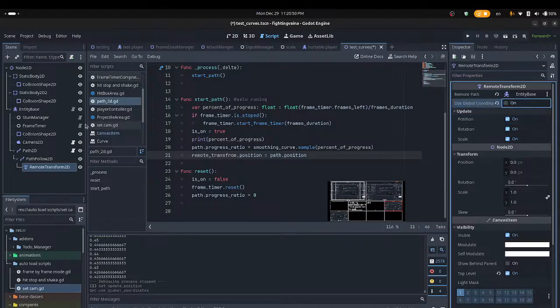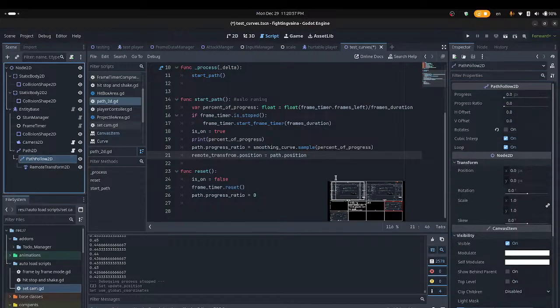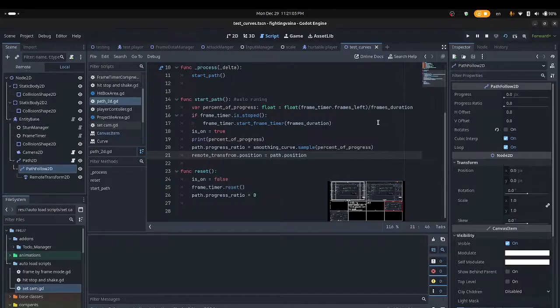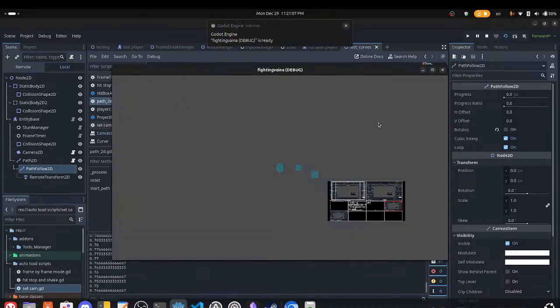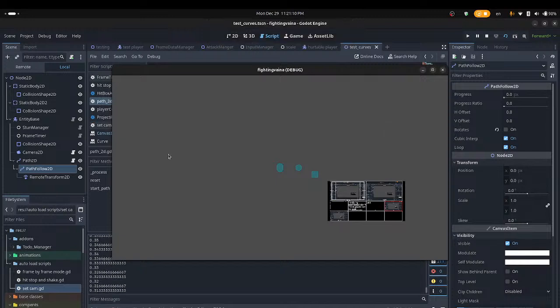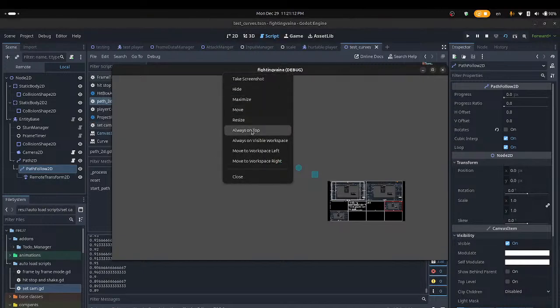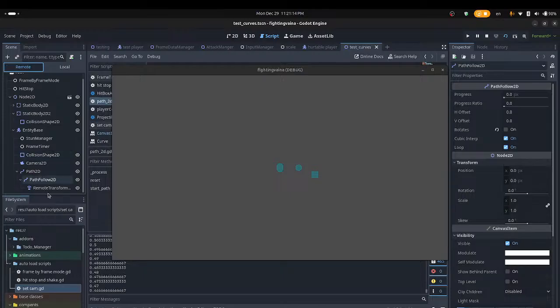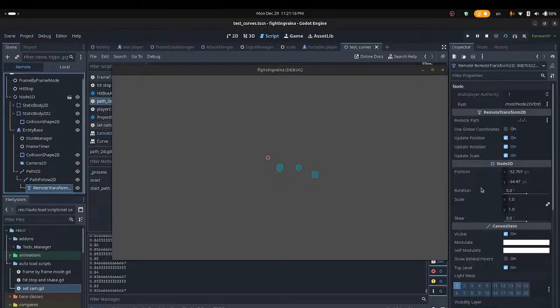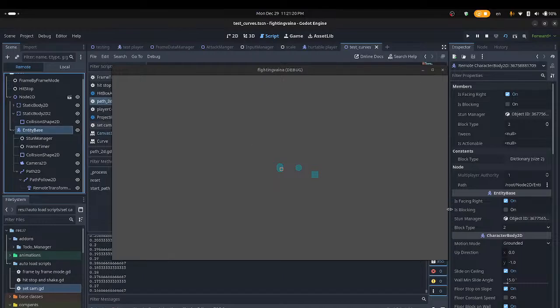No. Use local position. If I don't have this, I don't think it would move. Your position is moving, but you are not moving.